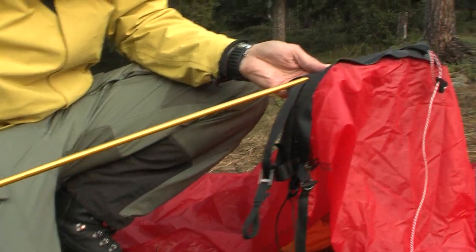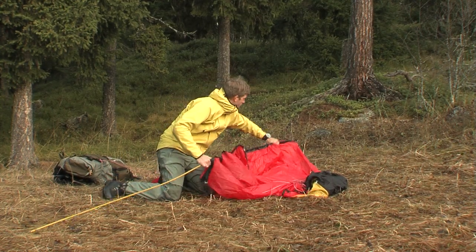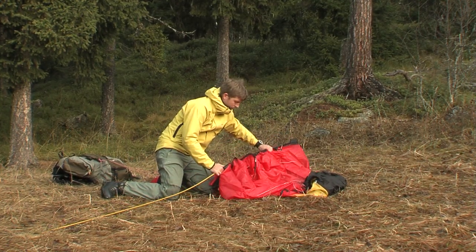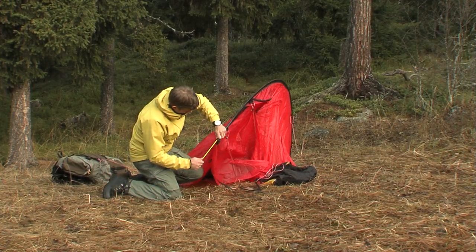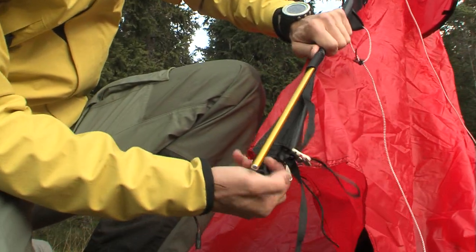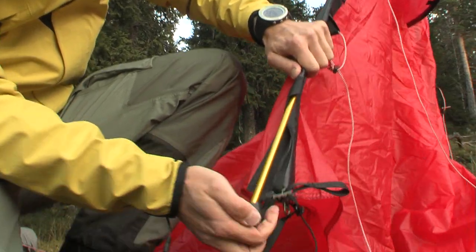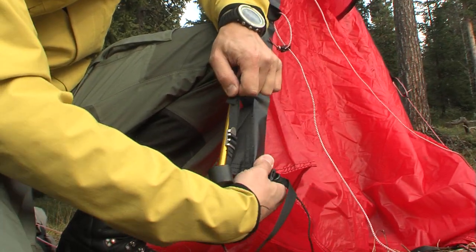Insert the pole into the pole sleeve and ensure that it is fully seated at the end. The pole sleeve is designed so that you also have the possibility to use two poles. This increases the stability and strength of the tent in extreme weather conditions. Place the end of the pole in the plastic pole holder cup and tighten the strap so that the pole tensioner is level with the bottom edge of the tent.